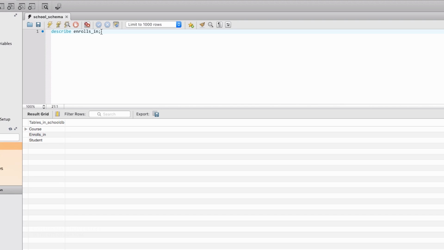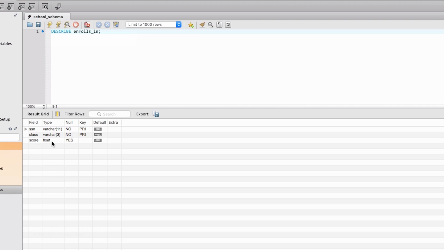A couple of things about queries. Every SQL query has to end with a semicolon, because that allows us to use multiple lines if we want to. As a matter of convention, the keywords in the query, the actual SQL commands, are often in uppercase. That's just convention. It's not required. And the third thing is that even though the table is called enrolls in, SQL is not case sensitive. It doesn't care whether you define it as uppercase. It's very unlike Python variables in that respect.